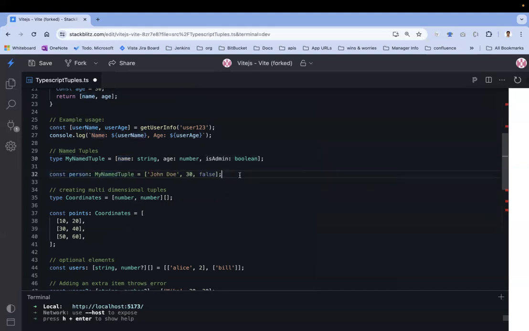But in the named tuple, what happens? You're mentioning what each property is all about. Now it is more readable, and others can also understand why and where this property should be used. This makes it more readable, and it is recommended, so whenever you want to use a tuple, go for named tuples. Here, if anyone tries to access this, they can understand it is a name. See on top, if I hover, it shows name, age, and isAdmin. These are the properties. It seems to be like an array, but here if you see, it is like an object, a name and key value pair.